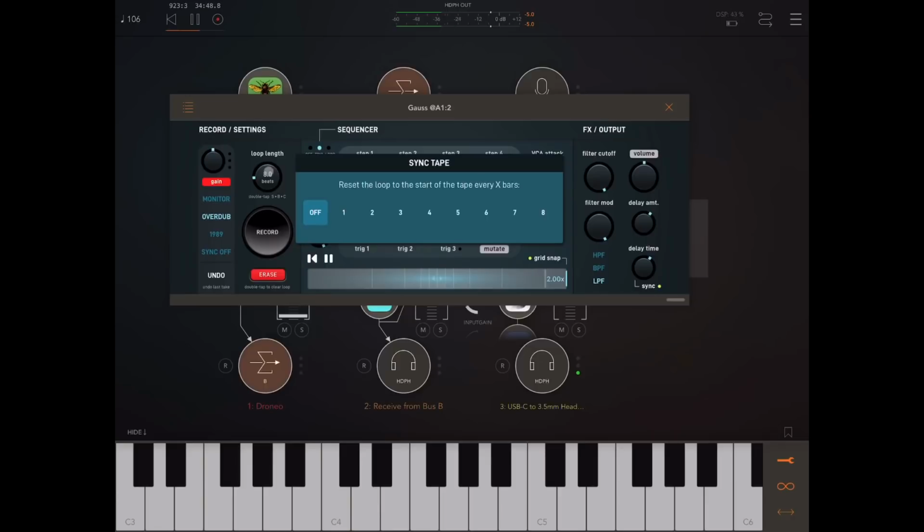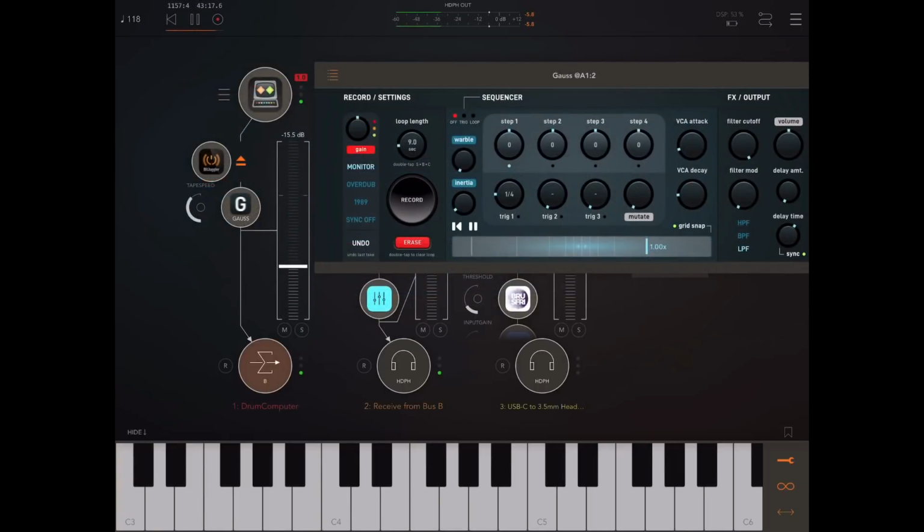But what you can't do is, for example, sync your record to just automatically start on the first beat of a bar. You're going to have to always manually press the record button. But if you have, say, 8 beats here, at least it will turn itself off 8 beats later. So it is possible to record percussive stuff into it. That's definitely something that you can do. I'll show you that just now, actually.